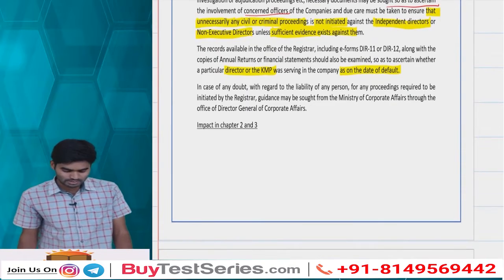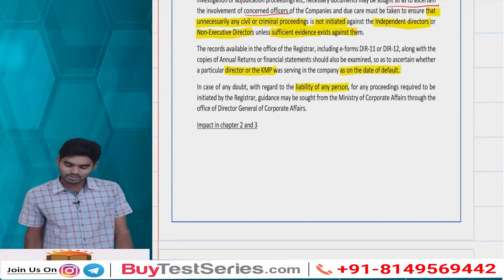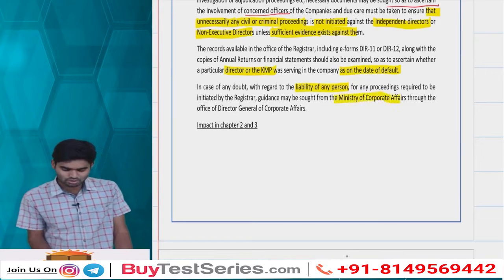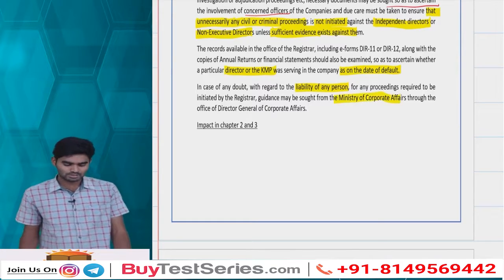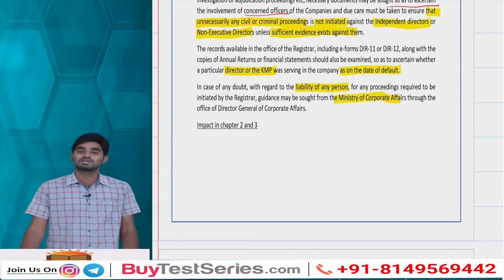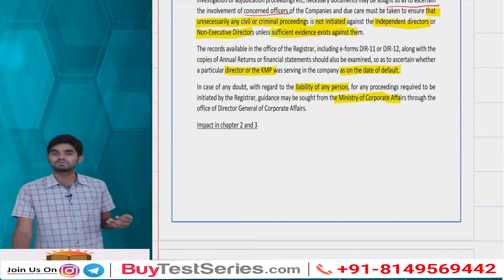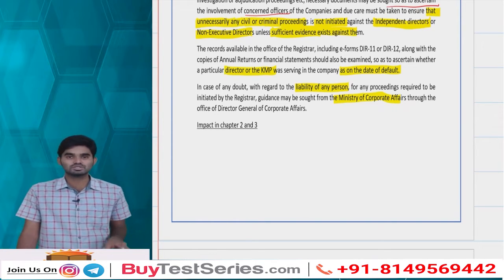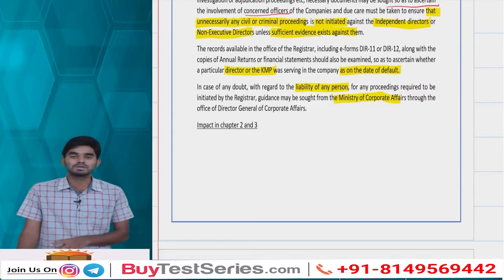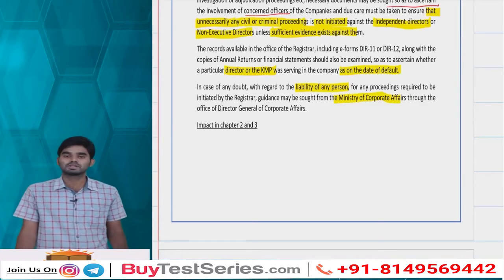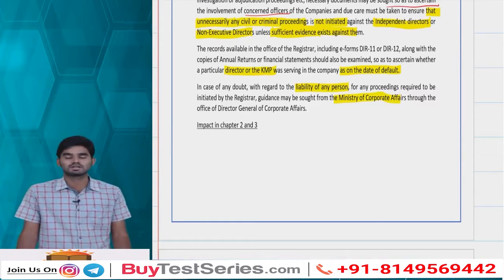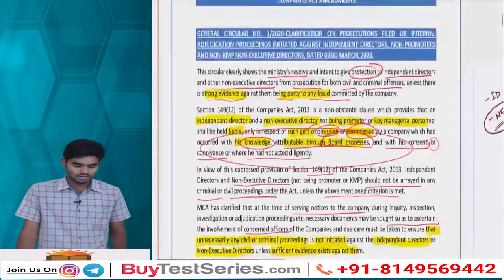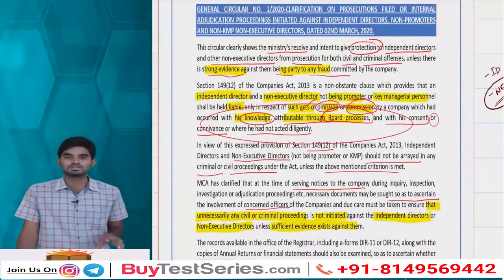In case of any doubt with regard to the liability of any person for any proceedings required to be initiated by the registrar, guidance may be sought from the Ministry of Corporate Affairs through the Office of Director General of Corporate Affairs. So in order to proceed further with respect to this type of investigations, where the registrar requires any sort of information, the MCA provides guidance with regard to such investigations. Clear, everyone? This is what the amendment says with respect to the prosecutions on part of the independent directors and the non-executive directors.